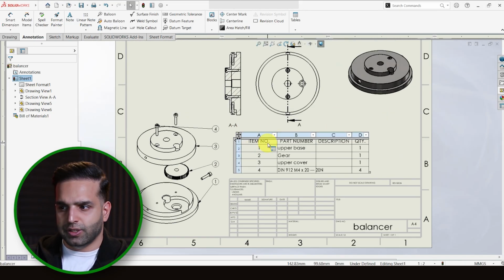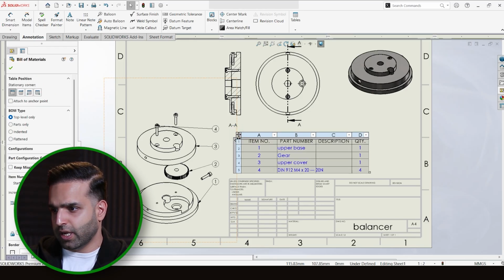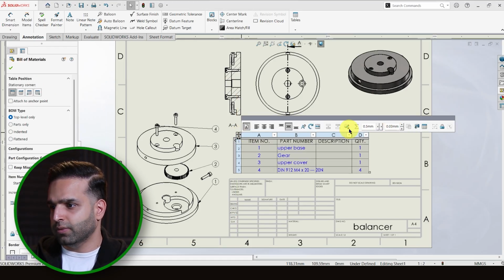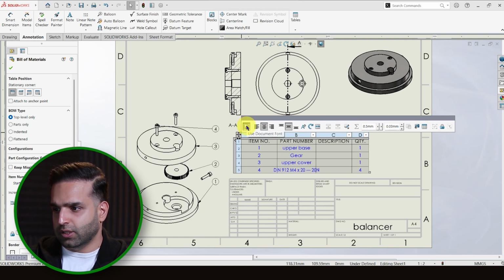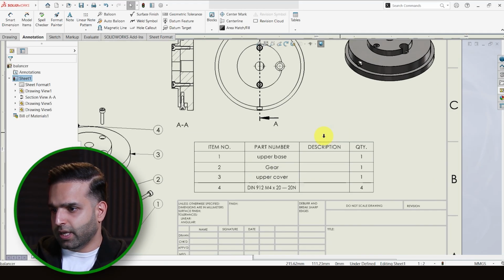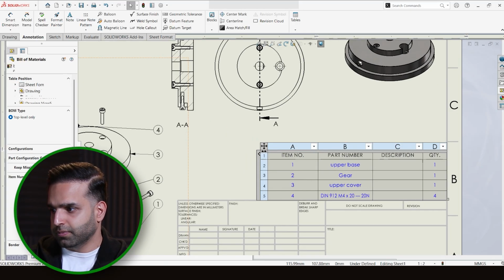Okay, if you want to change the settings of the table, you need to click on these cross arrows above it. For example, you can change the paddings, both vertical and horizontal, or you can change the alignment. And if you select this use document font, you can change the font as well and set it, for example, to 10. And now I can place it down here.